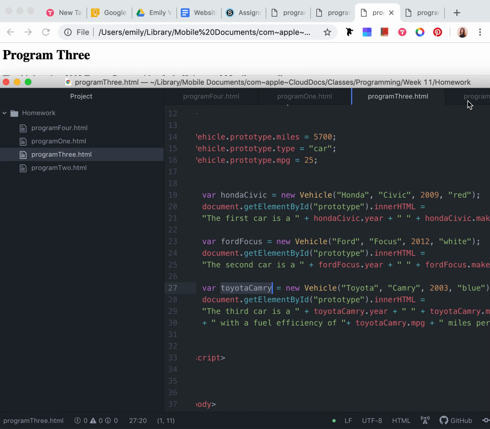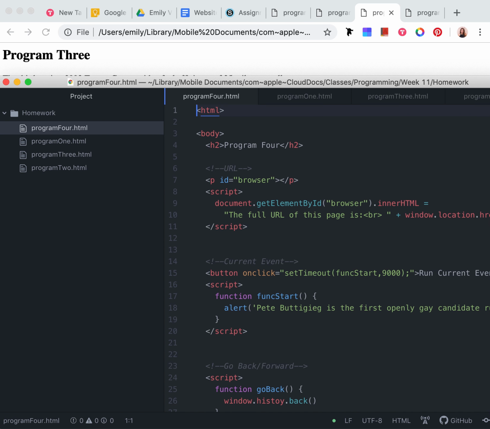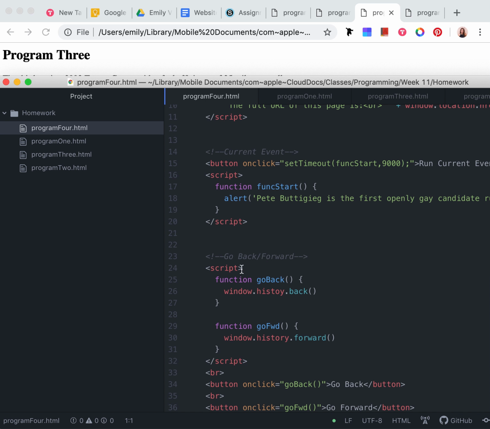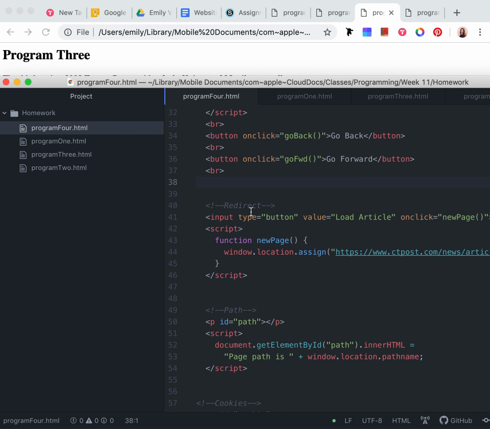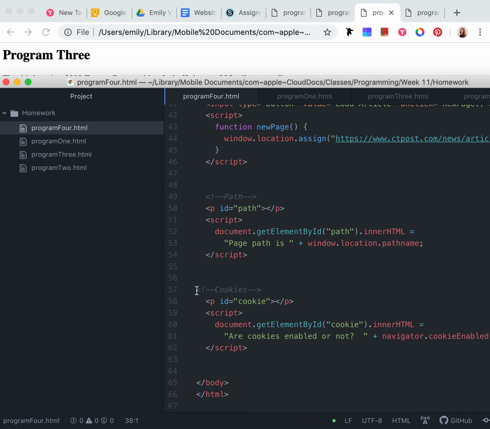All right, and then for the final one, I believe, there it is. There were several different things that we had to do. We had to identify and call out the URL of the browser, then create a button that on click creates an alert box with a current event, then a go back and forward button, and then a redirect button to a different page, then to show the page path, and to identify if we're using cookies or not on the site.